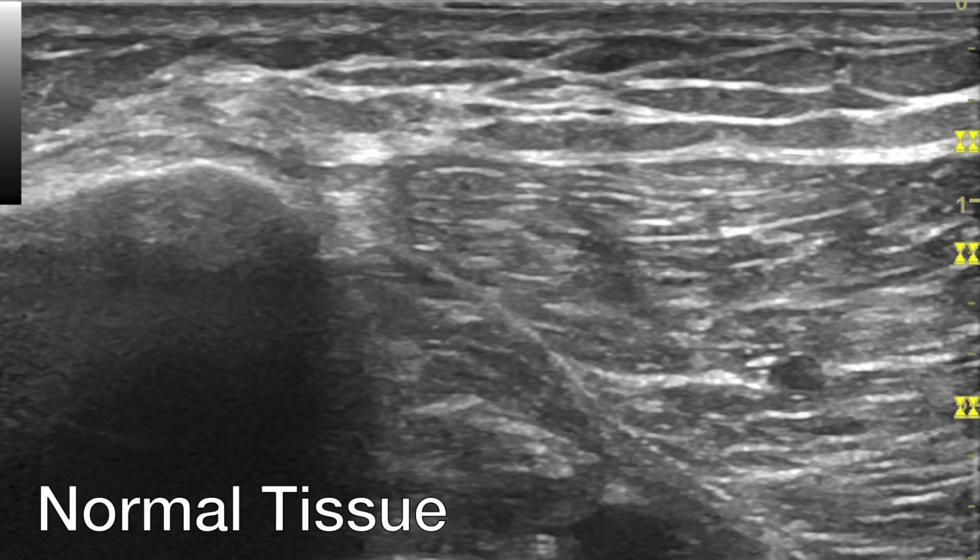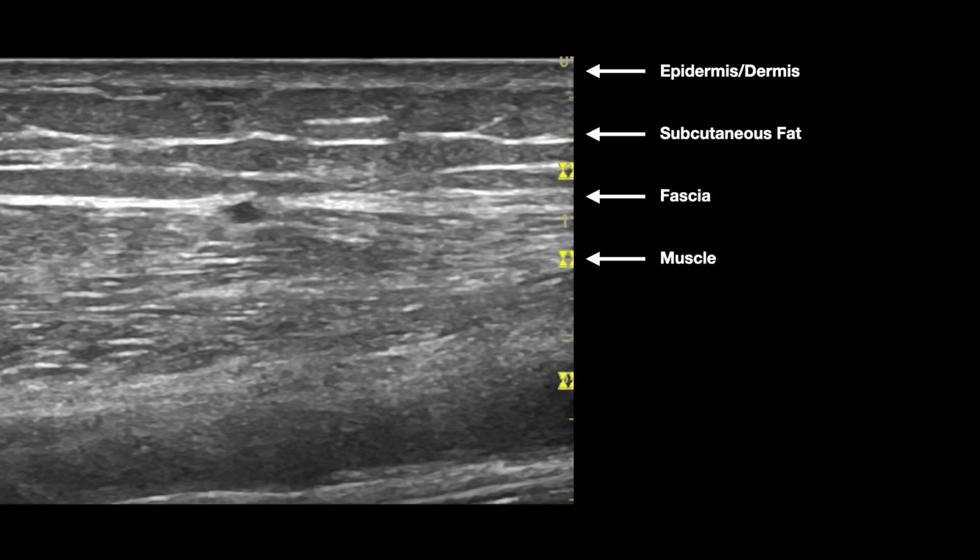So just to set our expectations, this is basically a normal ultrasound of the soft tissue in the different layers that we talked about. And if we go over to this slide here, we can look at how you can really break those down and see the different layers that we talked about and their sonographic characteristics on this particular image.